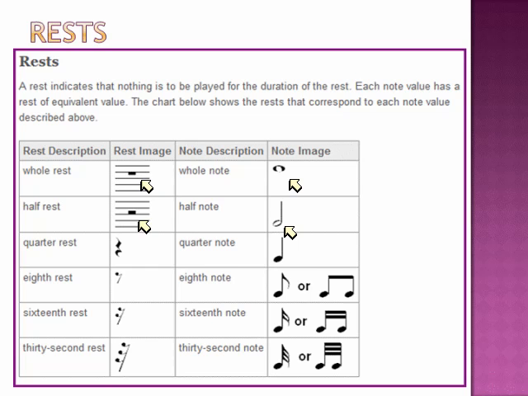The half rest is the same shape as the whole rest. It's a black rectangle, but it is indicated by placing it on top of the 3rd line of the staff. Now, the way I teach children to remember is that the whole note is heavier. It fell down off of the top of that line because it was so heavy, so it was worth 4. And the half rest looks like a hat. If you just use your imagination, it looks like a hat, so half and hat.